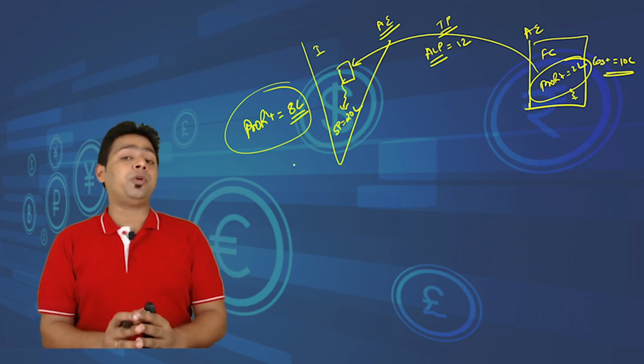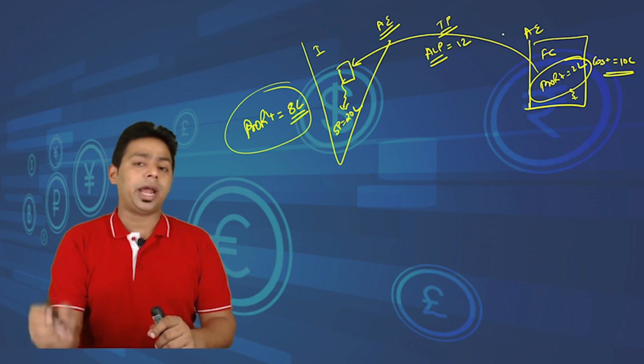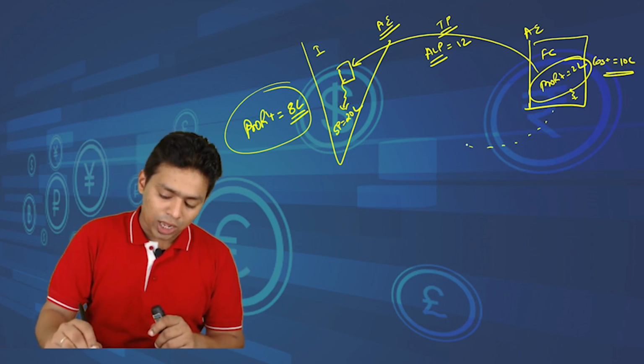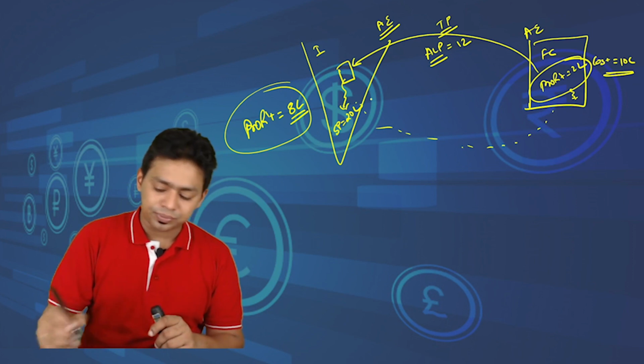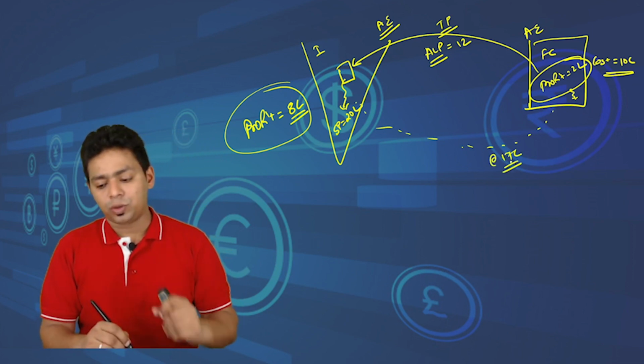But later on they come up with an idea, a beautiful idea. Instead of transferring this product at 12 lakh rupees, let us transfer this product to India at 17 lakh rupees. So what will happen because of that?